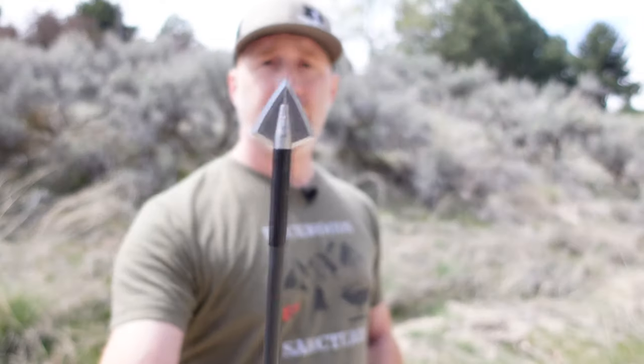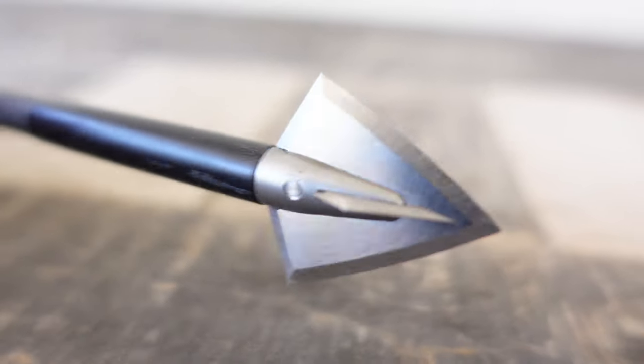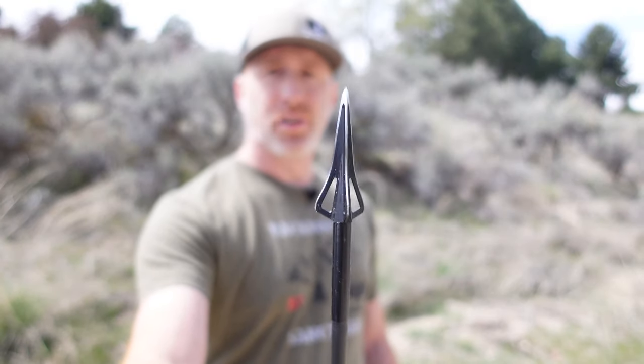Now with the Day 6 Evo here, this is 125 grain. Day 6 makes broadheads in the 100 to 175 grain weights. It's a two blade with a bleeder, as you can see. It's a super sharp S30V steel and a 59 to 60 Rockwell hardness. Very tough steel, and it's a little more difficult to sharpen than something like the Annihilator here. At least I found it was a little more difficult that way. Obviously the toughness and the hardness of the steel makes that more difficult to sharpen, but it can retain an edge very well also.